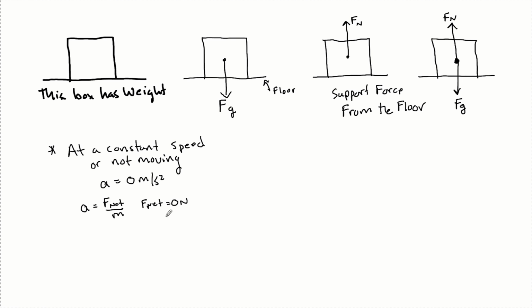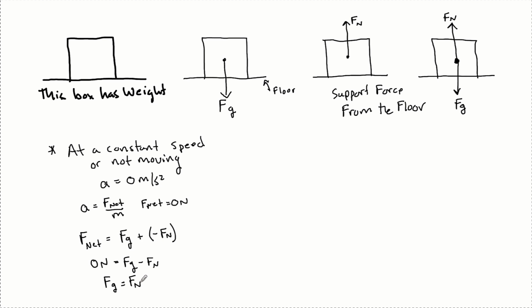So we can look at F net being 0, and then when we go to solve for F net, which is the sum of the forces in a given direction, so the F net in the y direction here is going to be Fg, if I call down positive, plus a minus Fn. And it is the sum of the forces. This is a minus because it's opposite the Fg. So then when I plug in 0 newtons for F net, because this object is not accelerating, I can say 0 newtons is now equal to Fg minus Fn. This is where I can make the statement that Fg equals Fn.